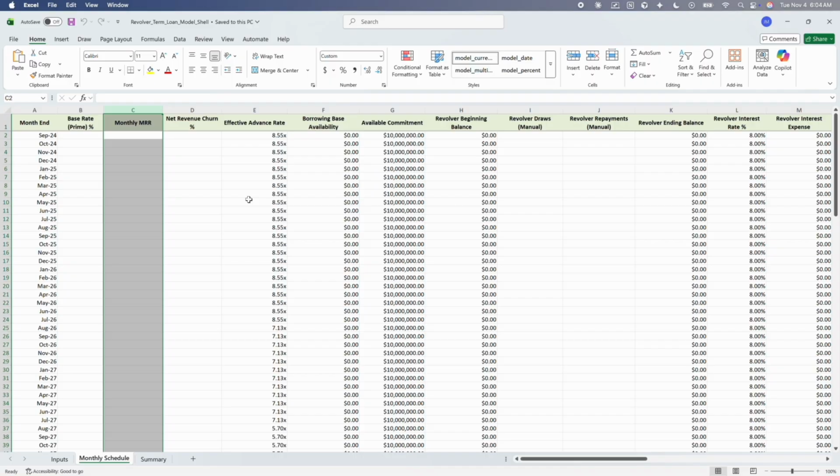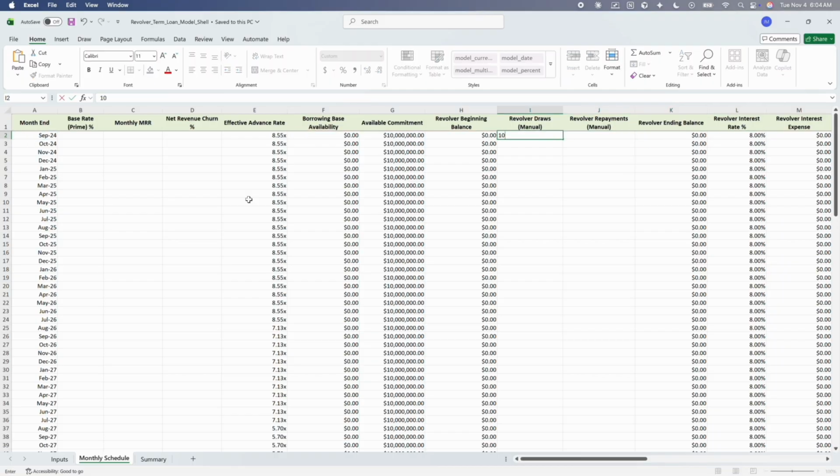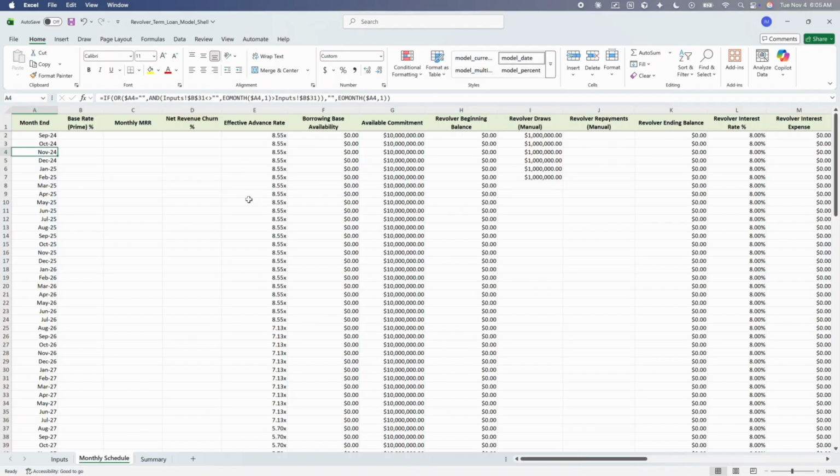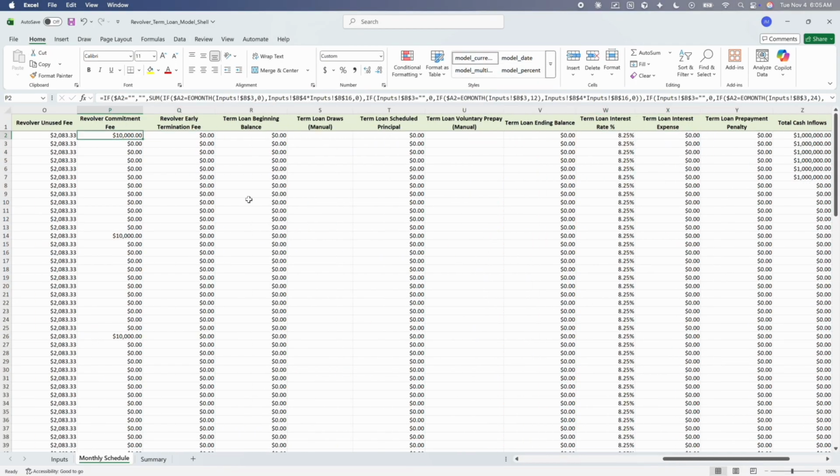We would fill in the monthly recurring revenue, probably the churn. Yeah, we would do draws as well, and obviously repayments. But no, this doesn't seem to be doing a great job for us. I think there's still a lot of auditing that we might need to do here. So it's not exactly perfect.